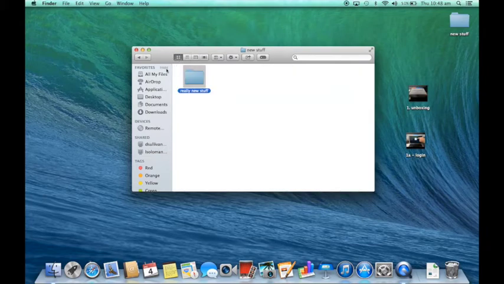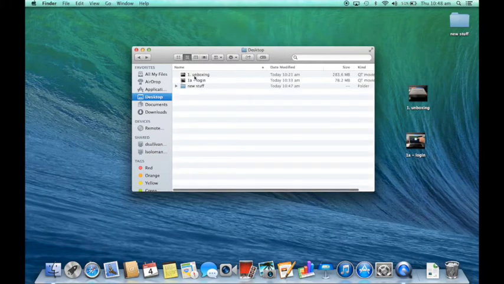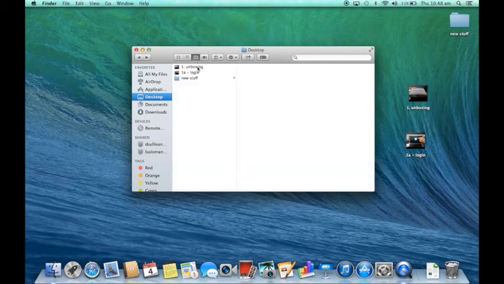Actually, if I go back a step, see the little back arrow here? If I go to list, it lists everything on my desktop, plus the little triangles show me that there's something else inside there, and there you can see that folder that I put inside there is there. I can also go to this, which is like a preview layout, where if I click on something, it brings up the next thing that's inside that folder, and so on and so on.